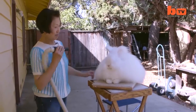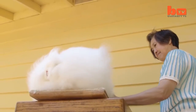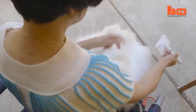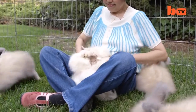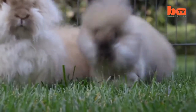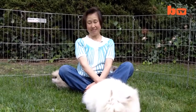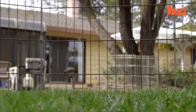Angoras are bred mainly for their wool, which is silky and soft. At only 11 microns in diameter, it is finer and softer than cashmere. Most Angora rabbits are calm and docile, but should be handled carefully. There are four different breeds recognized by the American Rabbit Breeders Association: English, French, Giant, and Satin. The German Angora is also common, but is not recognized by the ARBA and has its own association.